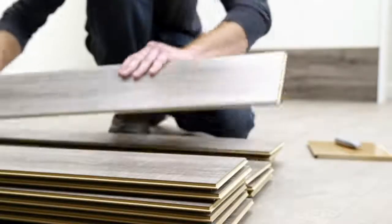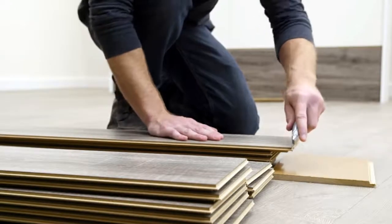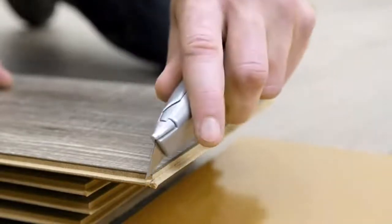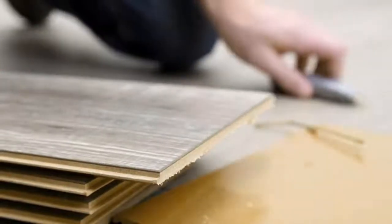Take the next plank in row 2 and modify it by removing the short end tongue. Score the tongue with a utility knife 3 to 4 times and then remove it. Now you have a square end. You will repeat this process for all remaining planks in row 2.